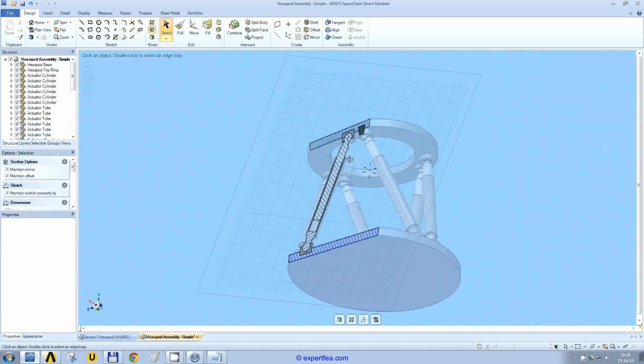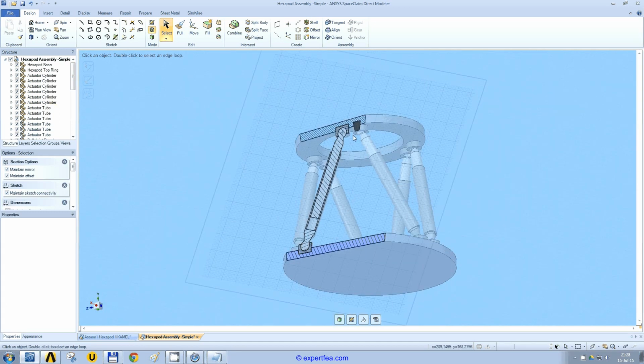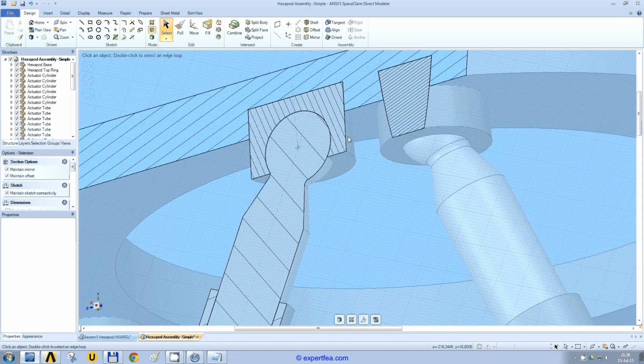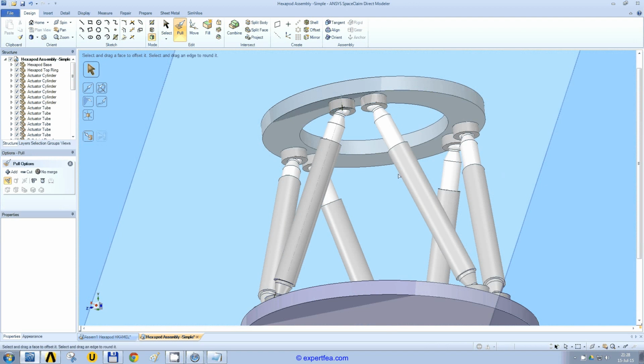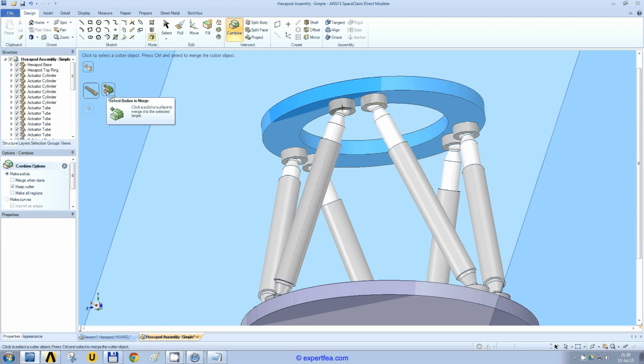Moreover, what I would like to do is join these sockets into these frames, which is very easy to do. We press the combine button. This is the target, and we would like to choose select bodies to merge, and we choose each socket, let's say.